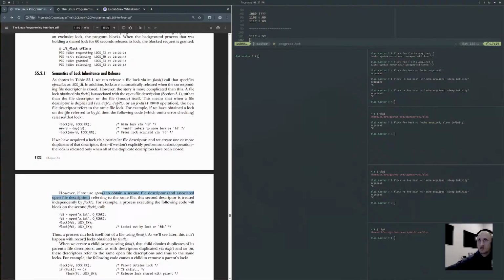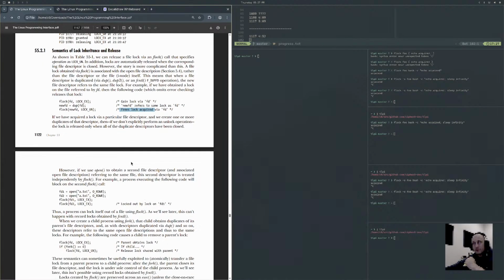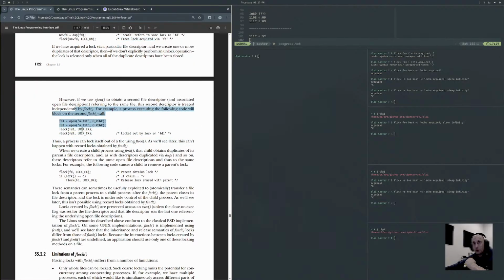Because it's in contrast to when we did share the description up here, right? Because these two file descriptors share the same description. This is a bit weird.